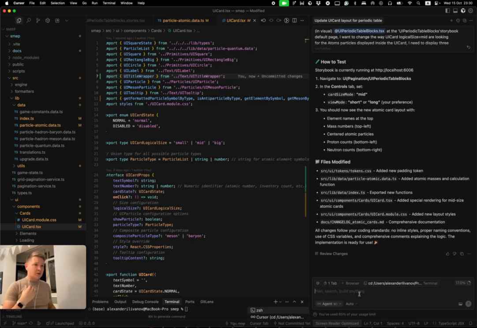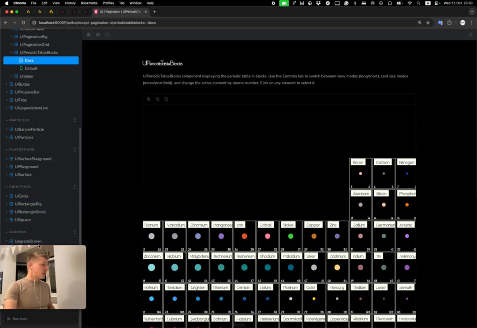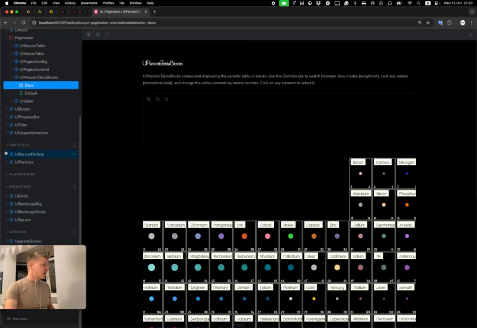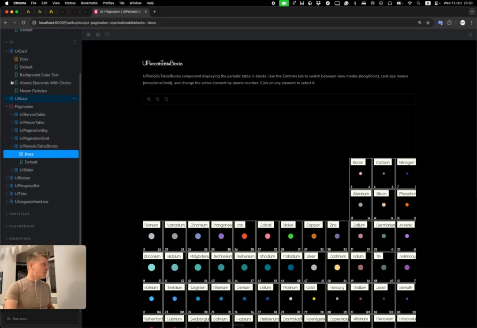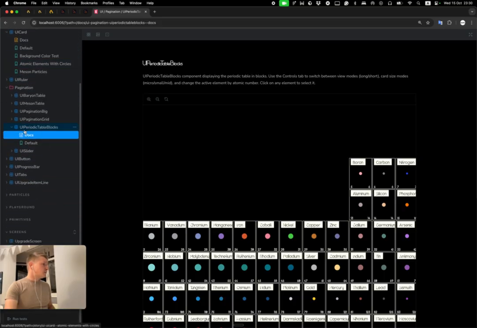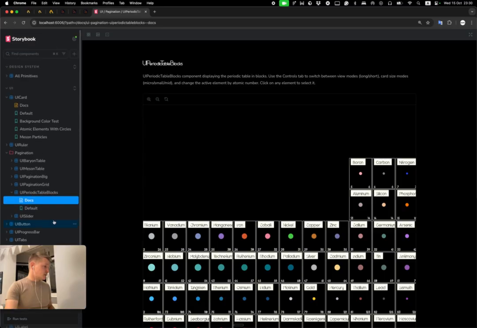And here's what I'm gonna do. I'm looking at my component name. Sometimes I forget what I called it. I want to see something behind this text.